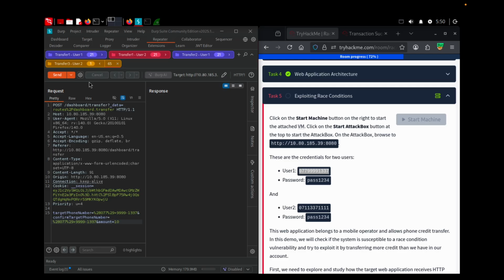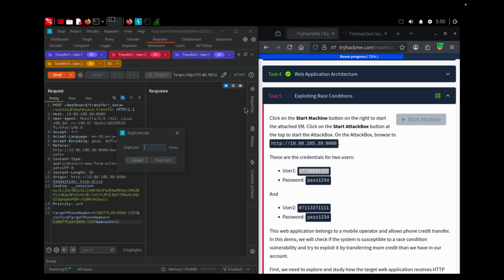If we say amount 10 times, because we have a limit of duplicates here, duplicate tab. If we say 100, yeah, okay, but 101 does not work because the duplicate button goes gray.